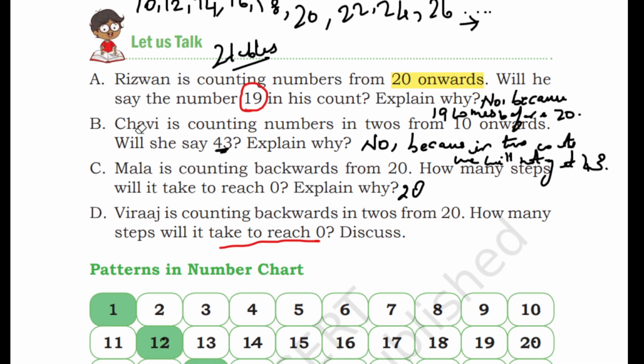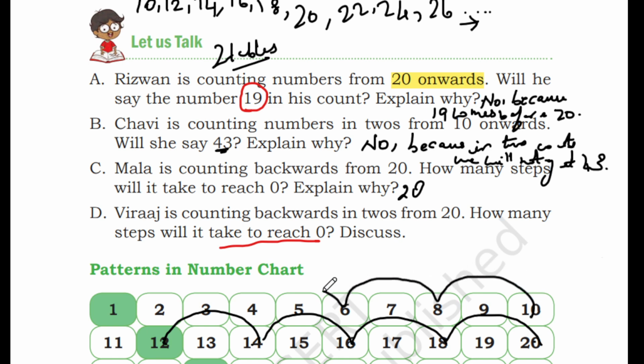All right. So from 20, 2 jump means where he will reach. He will reach directly to 18. So 18 to 16, 16 to 14, 14 to 12. So then 12 to 10, 10 to 8, 8 to 6, 6 to 4, 4 to 2.